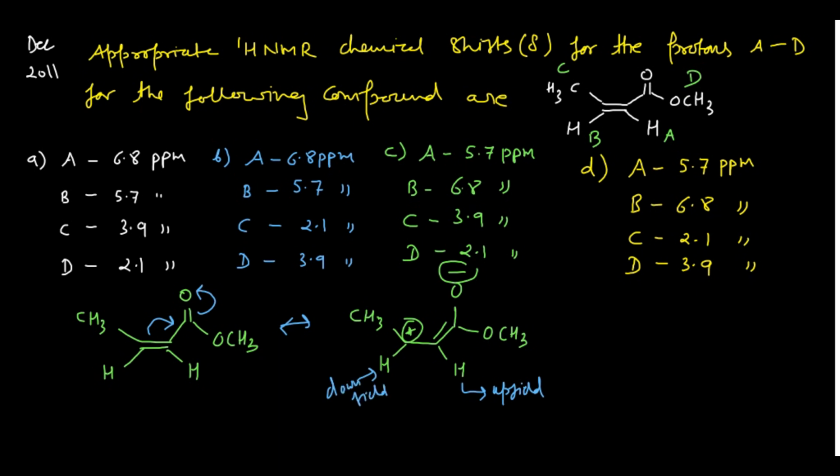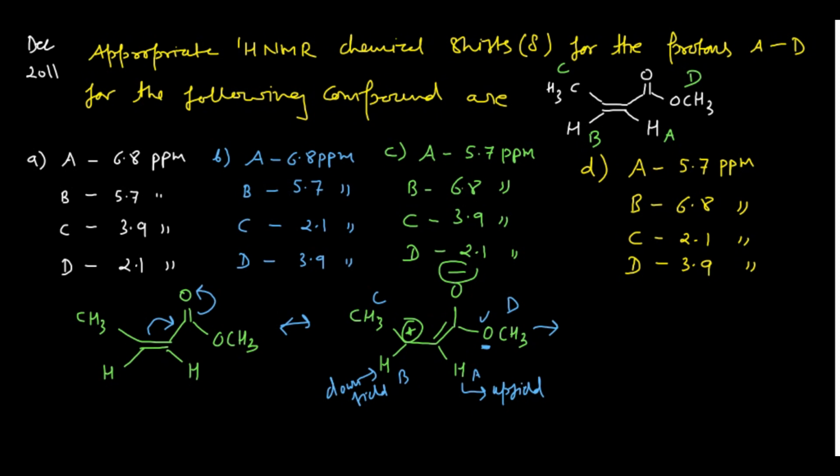Okay, and this is your A, this is B, this is C, this is D. And one more thing, this D is connected with the electronegative oxygen, so D should be the most downfield. Okay, and let's check whether it is the most downfield or not. We cannot say that it is most downfield due to the presence of the oxygen, but it is downfield actually.